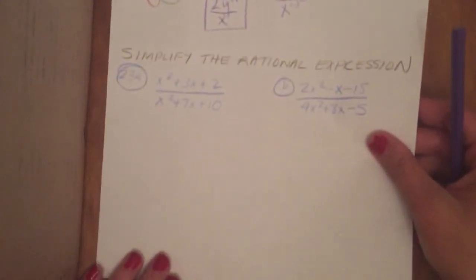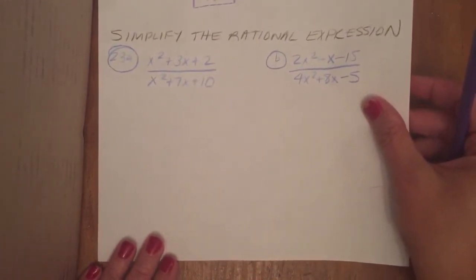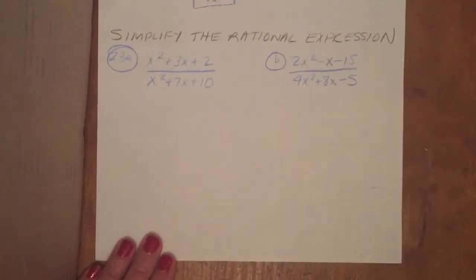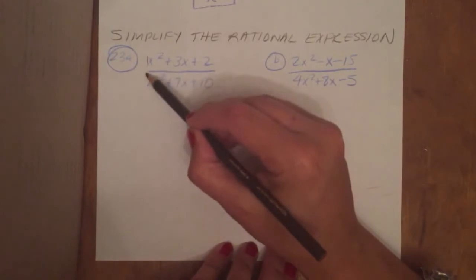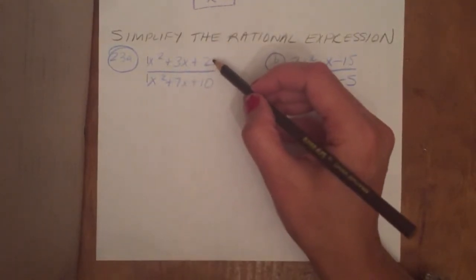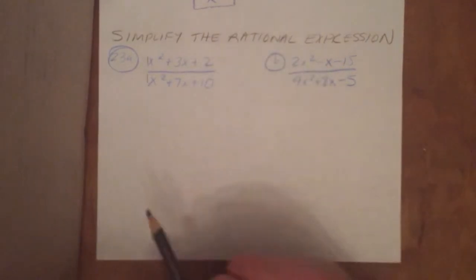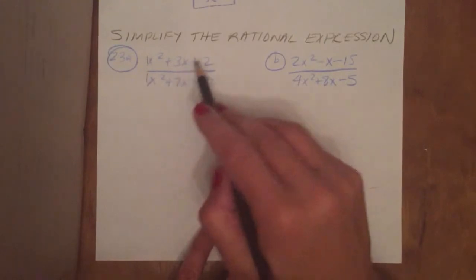So let's look at some rational expressions here where we have trinomials. That means we're going to have to do some factoring. So if you look at this, let's factor these. My a value here for each of these is 1, so it's going to be pretty simple. I want to see if I can factor anything out. There's no common factor between 1, 3, and 2, so we're going to have to factor here.